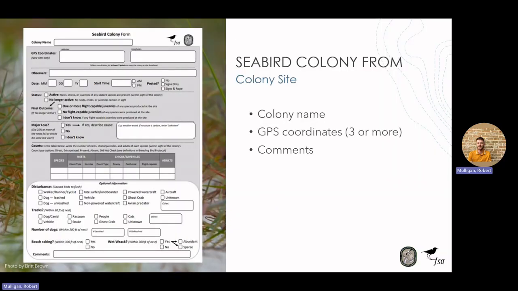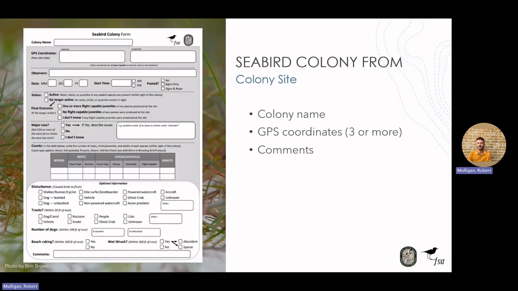You will fill out the Seabird colony form anytime you survey a colony. Seabirds nest collectively in colonies that can be comprised of 1 or more species nesting together. Pages 9 and 10 in the protocol. You will use the same data sheet to document a new colony site and a site colony visit.